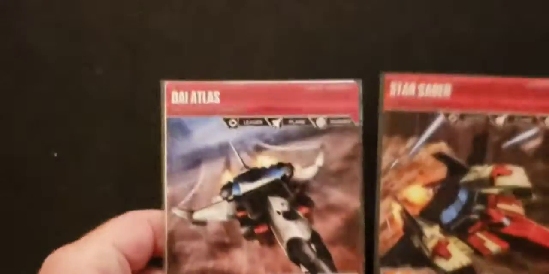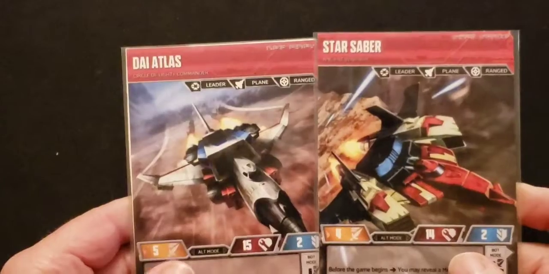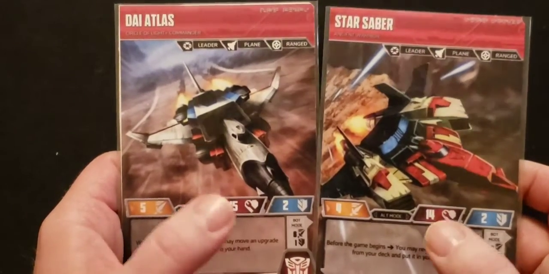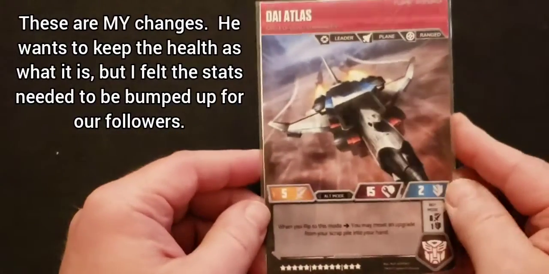And what we have today are two new characters. Not created, well, I put them together, but they were from the mind of Buddy. I think this is Dia Atlas, Daya, I have no idea, and Star Saber. I've been playing a little bit with these with Buddy, and there have been some changes. But let's look at Dia Atlas first.